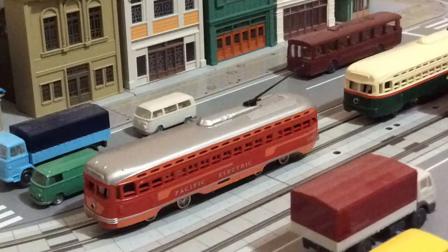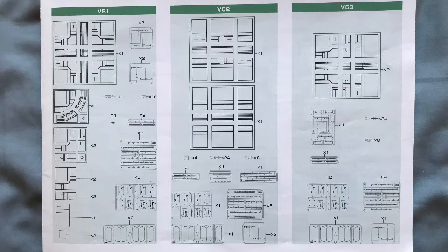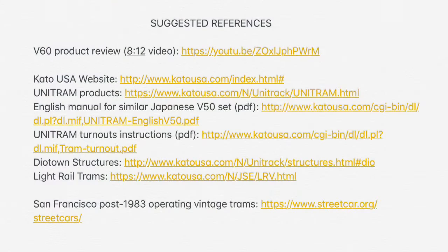I'll finish up with references. Finding technical information, dimensions, and track plans on Unitram can be pretty difficult and is scattered about. The KATO Japanese V50 manual is one source and is more extensive than the V60 manual in English. Another source is the content sheets that come with some of the extension sets, and I've copied one of those here. Below is useful information on Unitram from the KATO USA website. Not sure if the links will work in YouTube.